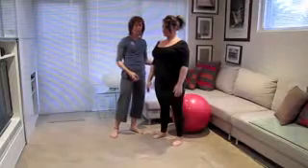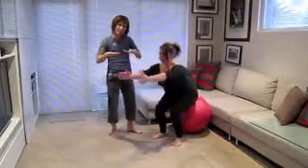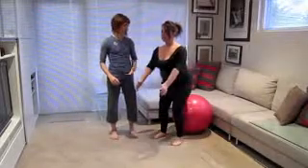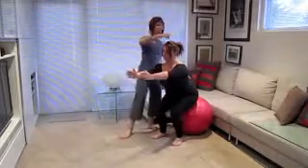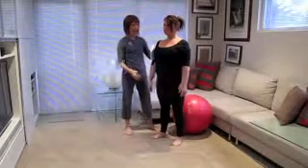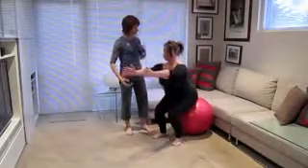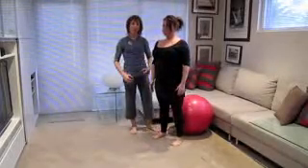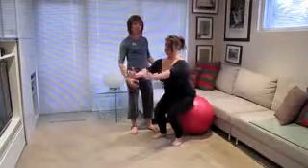As she continues to squat, we want to think of full weight on the feet, allowing the feet just to roll in very slightly as we take our weight down. We want to think of elongating through the spine from the tail through to the crown of the head, again making sure we don't banana the back. As we come up from sitting, using the glutes to come up — you might want to see our previous exercise on the bridge to help activate the glutes symmetrically.